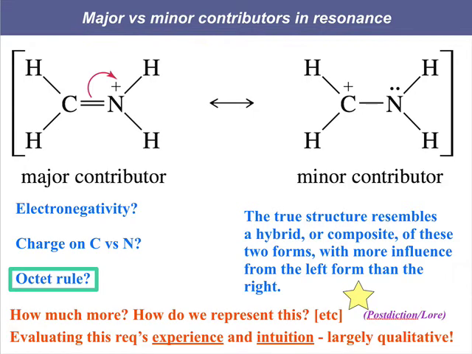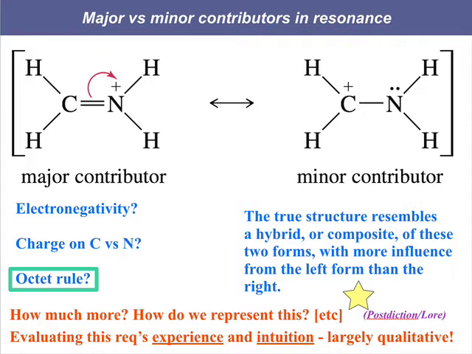So you can get more nitty gritty if you want. You can say, well, how much more? Is it 60-40? Is it 70-30? How much more important is the structure on the left than the right? You could also ask, how do we represent this? Okay, these are real problems that we have with notation.